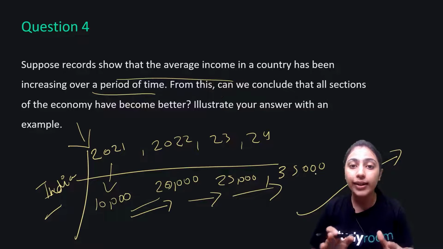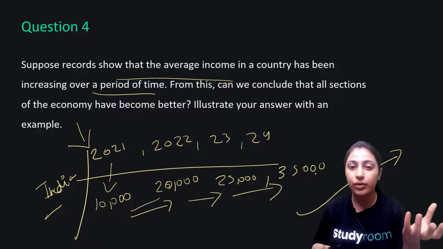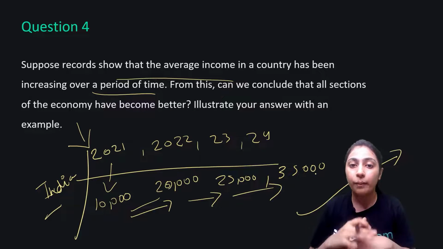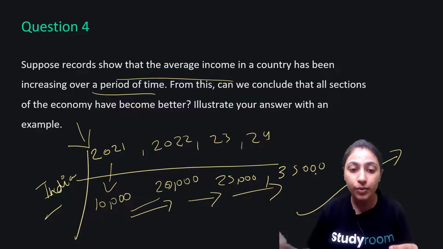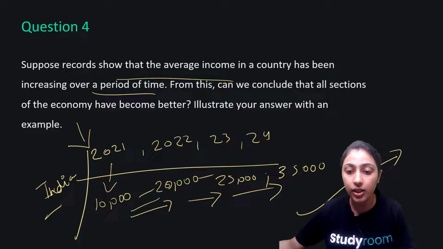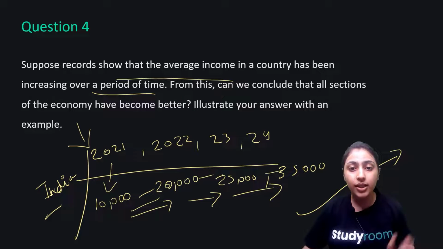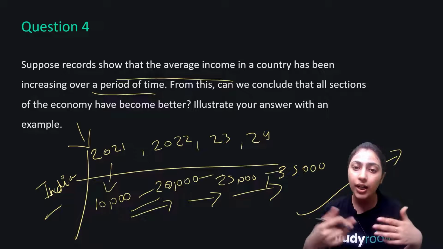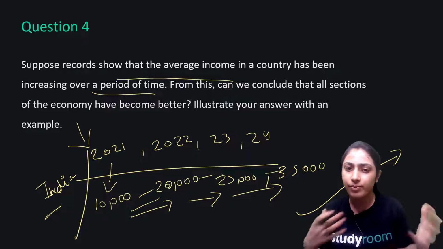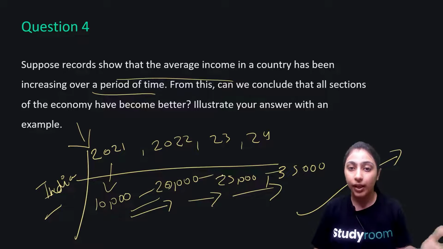As I told you, we take average income as an overview. We do not go house by house to check which person is earning what amount monthly or annually. We take an overview, and in the overview we observe that there is a hike every year, every 12 months. That means something is developing, right? With this example, you can illustrate if this type of question comes in your exam. You can take any state, India, or any international part, anything you like, and illustrate what you mean.